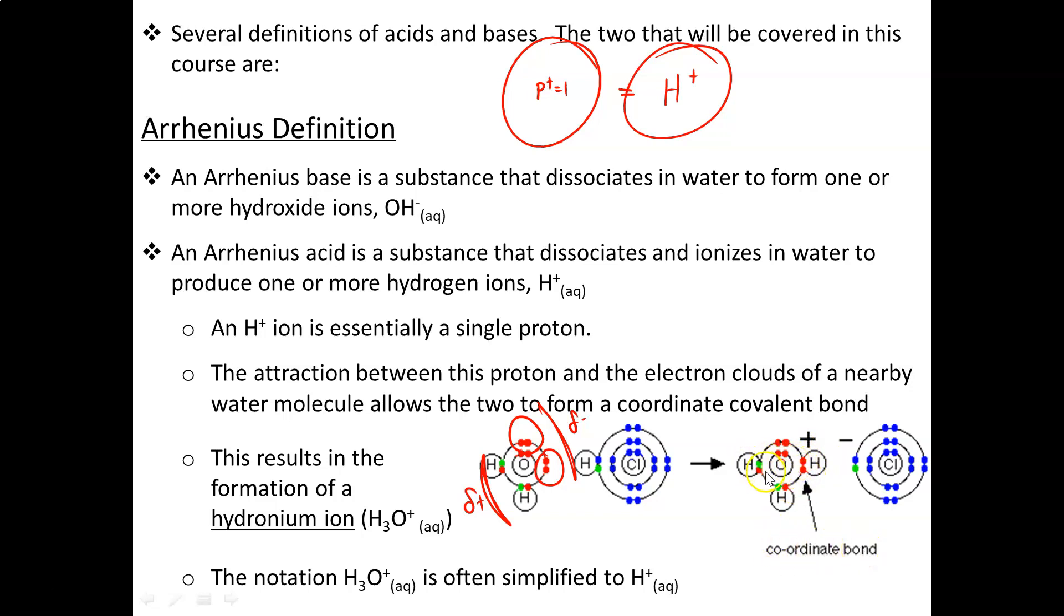This is different from a regular covalent bond. In a regular covalent bond, both atoms participate in the chemical bond, so both atoms donate one electron each, versus a coordinate covalent bond where the oxygen provides both electrons in the bond. Once the hydrogen ion latches onto the water molecule, it is called a hydronium ion with chemical formula H3O+. You can also represent it as H+ H2O, but we generally simplify it and write H3O+ instead. If you really want to simplify further, just write H+. Just be aware that H+ ions don't exist by themselves, they're always hydrated and attached to a water molecule in a hydronium configuration.